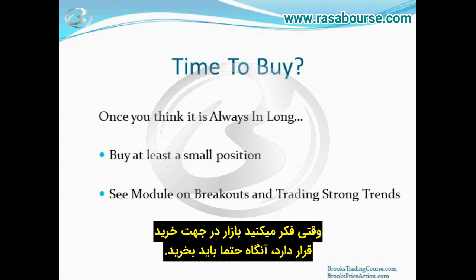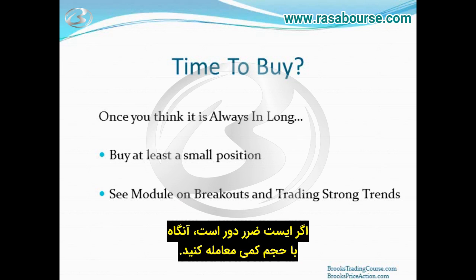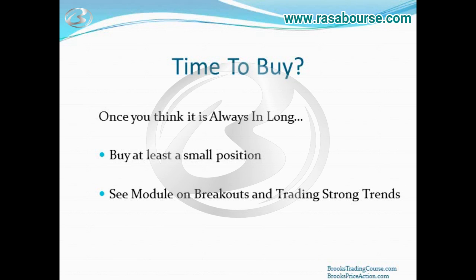Once you think that the market is always in long, you have to get long. You have to buy at least a small position and use the appropriate stop. If the stop is far, then trade a small position. Again, I talk about this in the modules on breakouts and on trading strong trends.